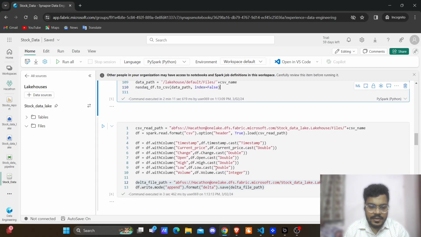After doing that, we are changing the column types according to our need and saving those in delta format. Why delta format?